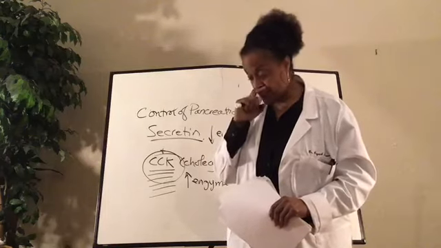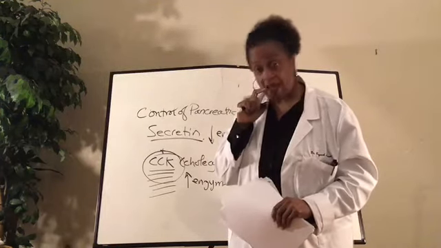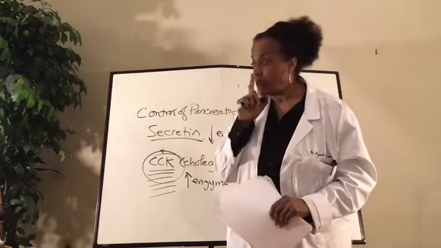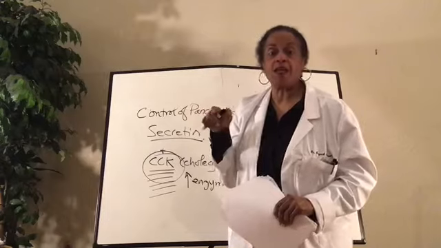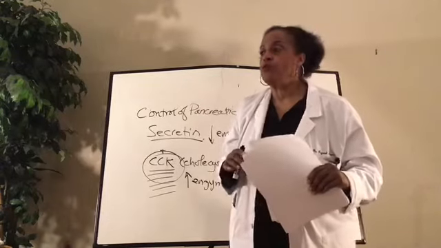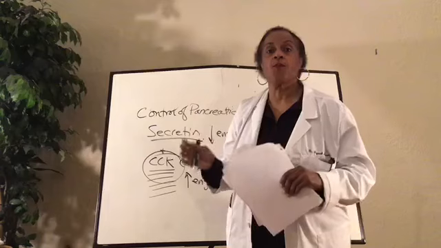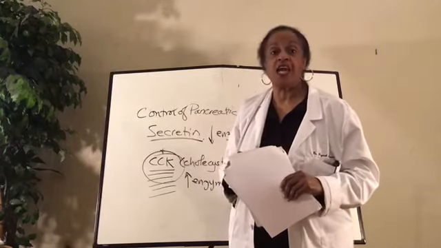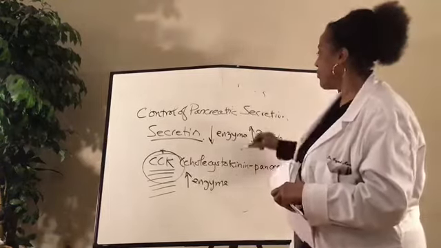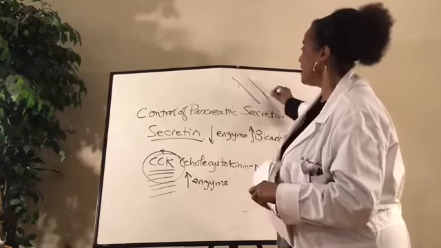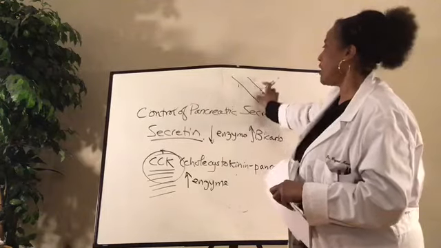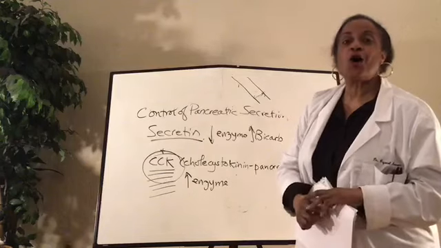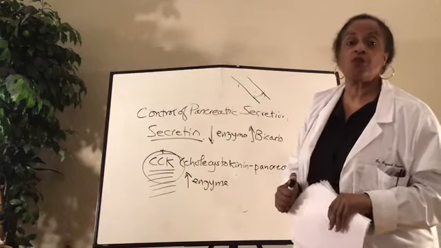Another thing I want to mention to you is that glucose is passively exported out of the lumen of the GI tract by co-transport. So glucose has to be hooked up with sodium to be transported out of the GI lumen. And you will remember what a lumen is. That's the inner part of the walls of a vessel or an organ, right? That's the lumen. So remember to look up co-transport.